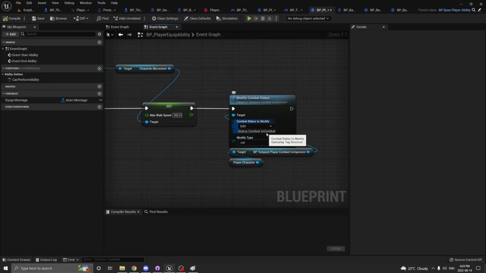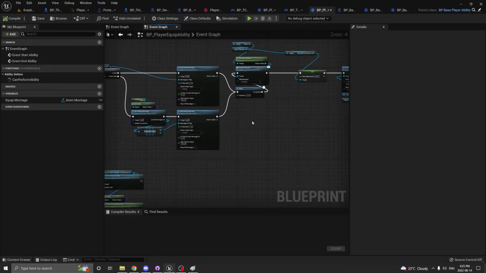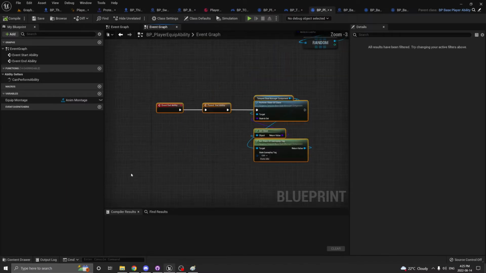The status combat in combat means that you have your weapon equipped. I'm just trying to clarify this. The modify type is if you want to add this or if you want to remove it. So by the end of equip, the end equip ability should fire, which leads us back to idle.